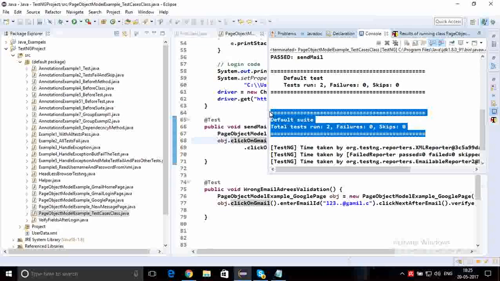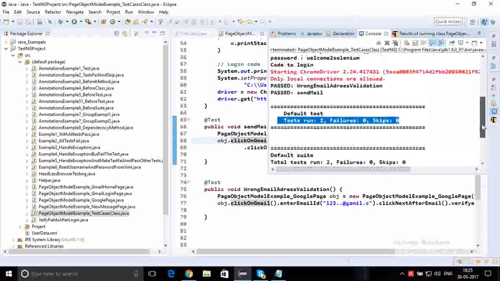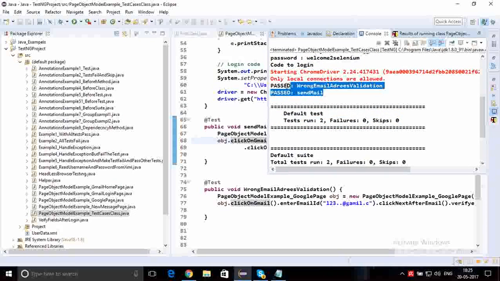If you don't specify anything, by default it will take the test name and suite name as default. So the one class we are running has two test cases. That class is part of the test, and the same test is part of the suite. So the default suite has two tests, and the same two test cases come under the suite also, right? So two tests, with 0 failures and 0 skips. These are the two test cases it passed.